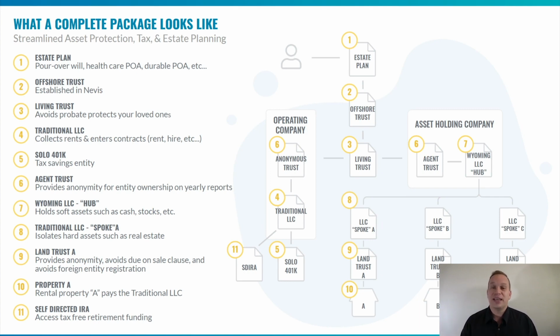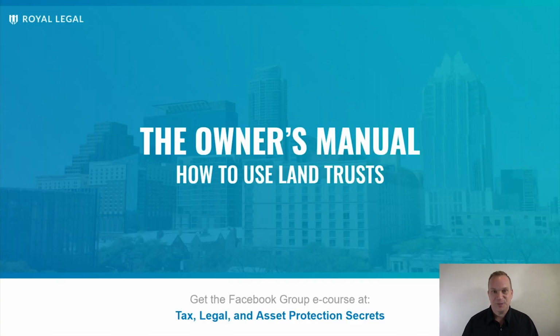which is about the operating company and how you can further separate all of your active business operations from your asset holding company, how you can use retirement accounts to help shelter that income from taxes, and how all of that can roll up to your estate plan underneath your living trust. That way, when you're done using these assets, they go to the parties that you care about most, and how you might consider, if your net worth is high enough, using offshore entities as your worst-case scenario insurance, to move the assets outside of the jurisdiction of the United States.